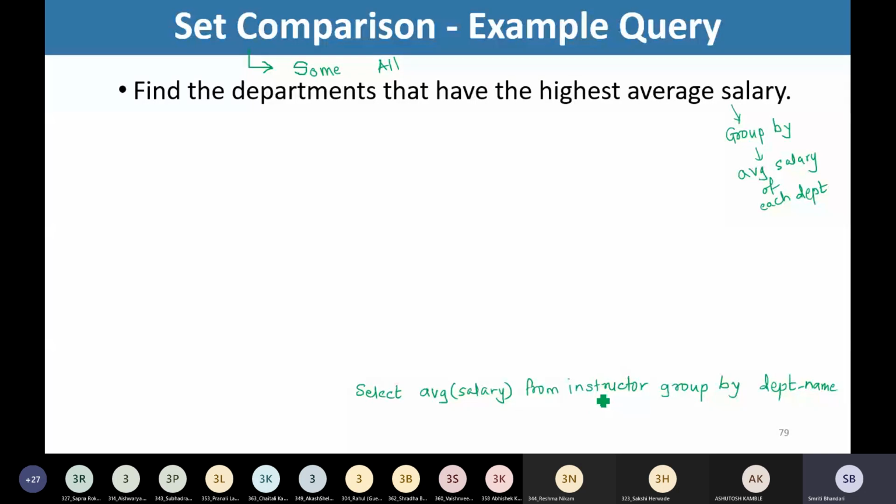What next has been asked for? We are asked to find out the department that has the highest average salary. So if we use this as the subquery, in this subquery, we'll be having the average salaries of all the departments.